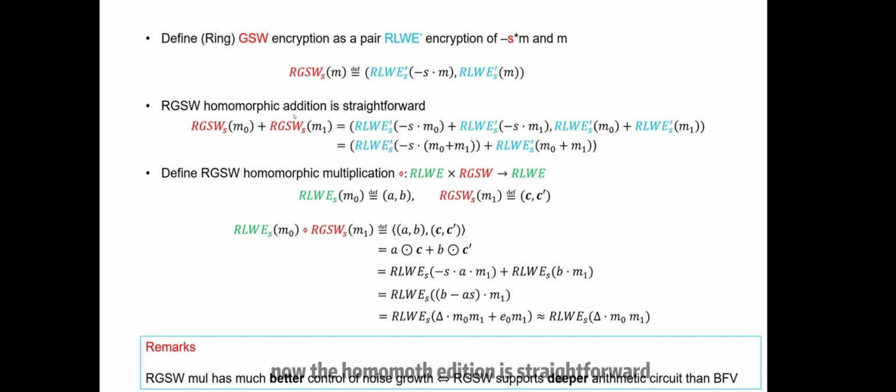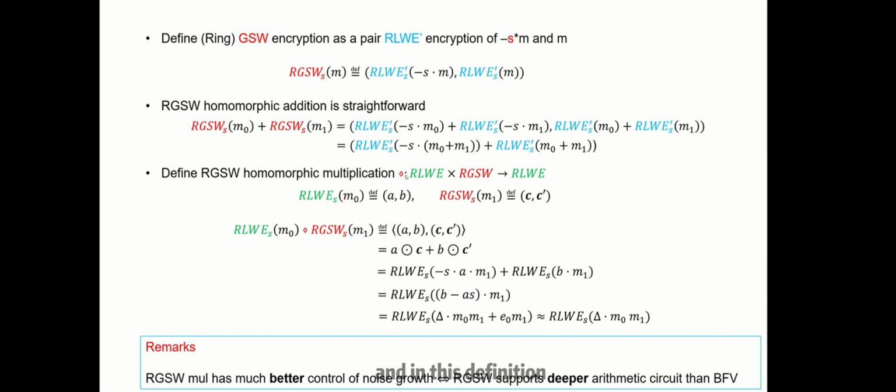In this way, now the homomorphic addition is straightforward. We're just doing the element-wise addition as the normal vector addition, and this naturally returns a ring GSW encryption of M0 plus M1. The difficulty here is how we define the ring GSW multiplication.